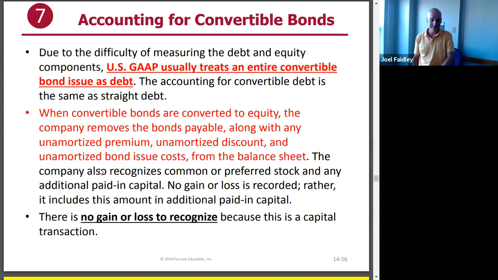All right. Convertible debt, convertible bonds are debt. Even though it could be converted, it is debt. When we get to the diluted earnings per share chapter, we have to take into consideration securities, primarily bonds and preferred stock, that if convertible could be converted to common shares. That's where we have diluted earnings per share, but we'll worry about that on the next exam. This will make more sense when you get to that.